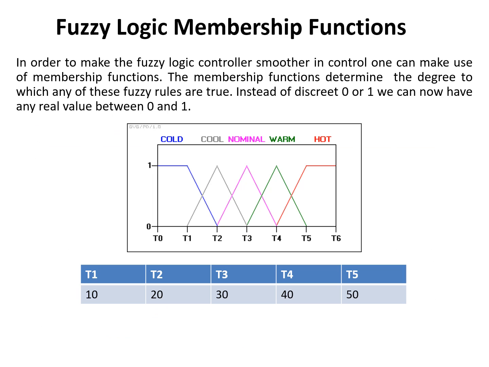A way to smooth the blocky output of the previous system to a smoother continuous output is by using fuzzy logic membership functions. In the previous system, the state was always at a specific logic state. If we're looking at the fan speed, the temperature was either always cold or cool or nominal or warm or hot. And based on that state, we had an associated speed of the motor or specific output of the system.